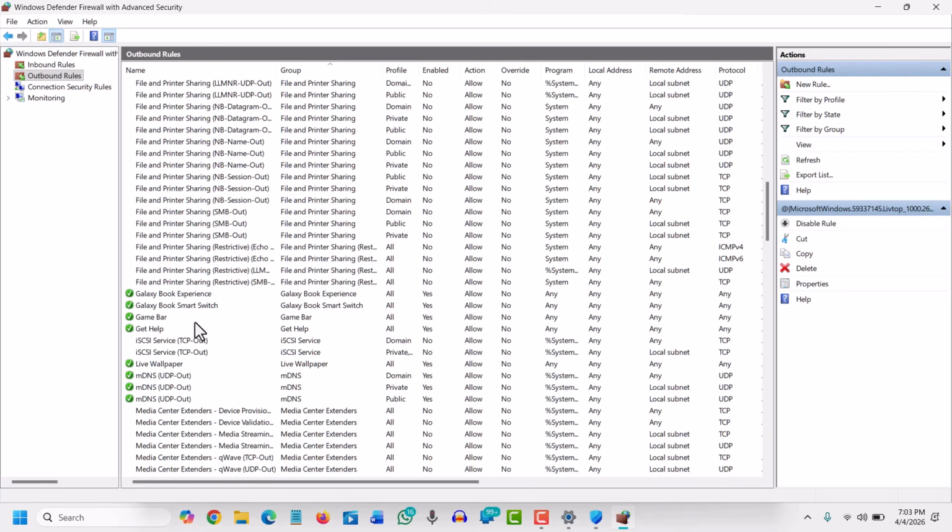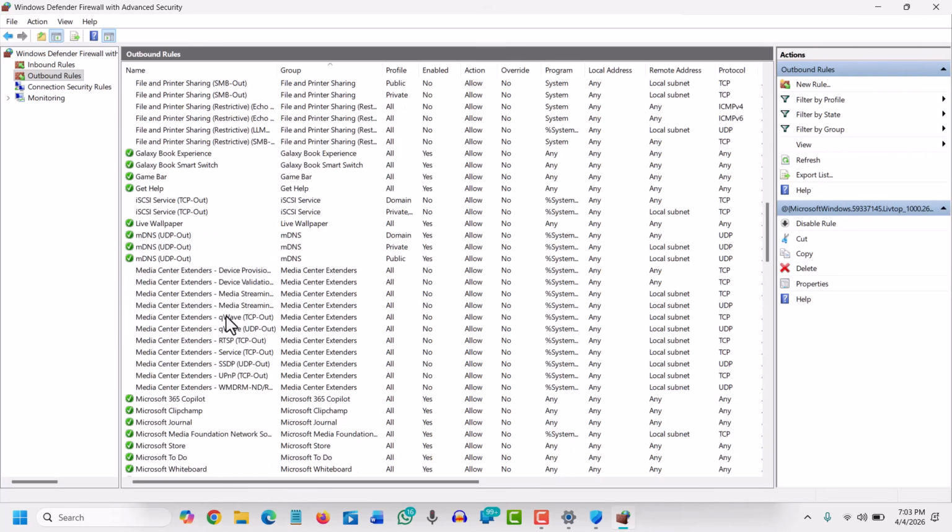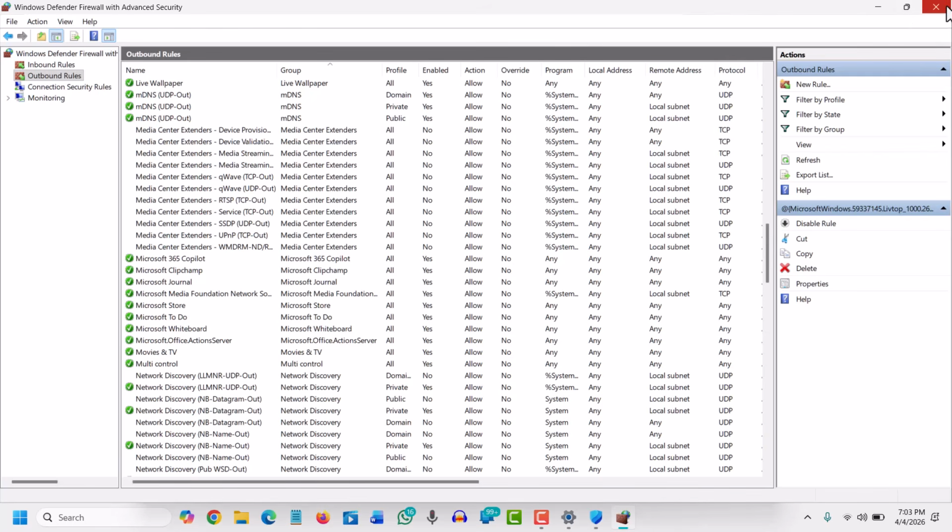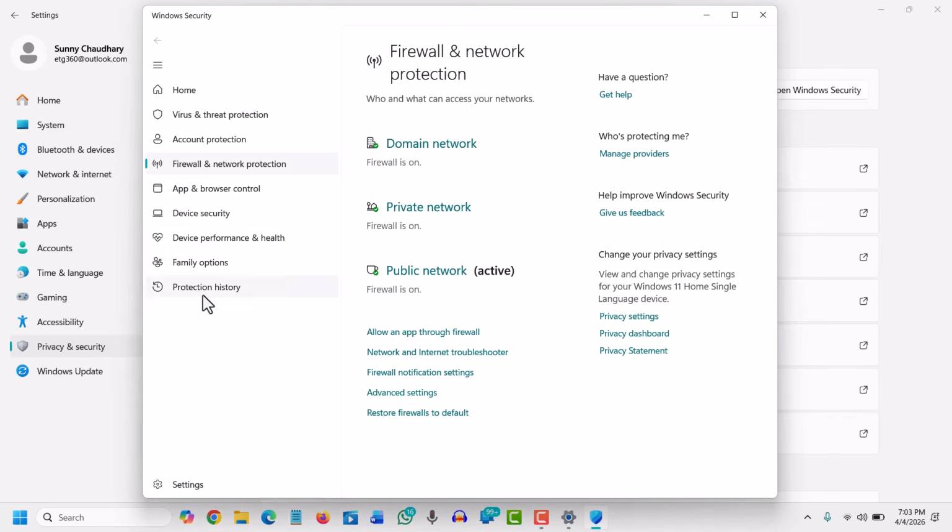By any chance, if you have messed up settings before, if previously you have done something, then you can simply restore it to defaults. I'll show you how you can do that. So I'll close this window, and here we have the option Restore firewall to default, and then do the settings which I have shown you in this tutorial. So this is the important thing. Set this up once and your system is 10x safer.